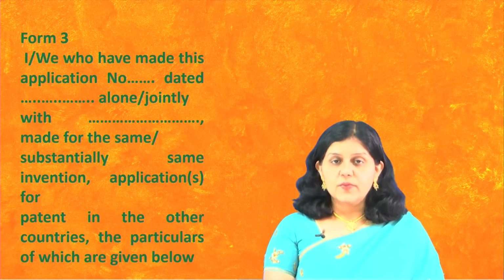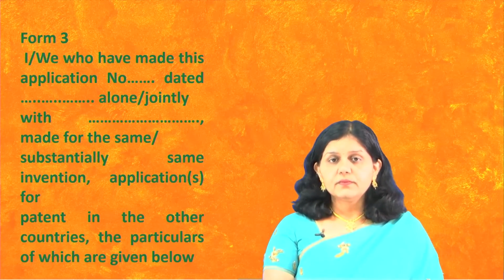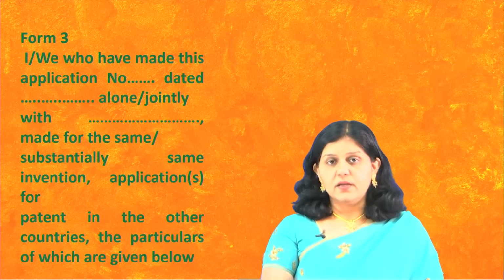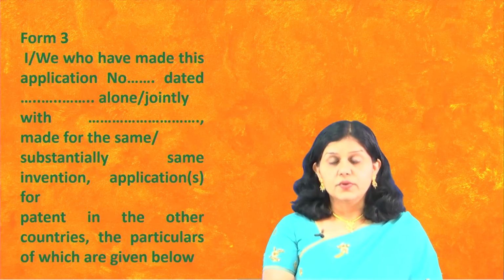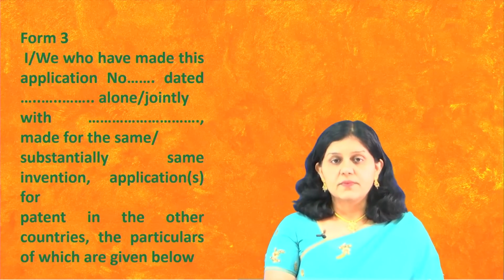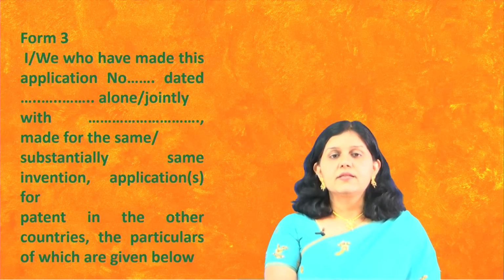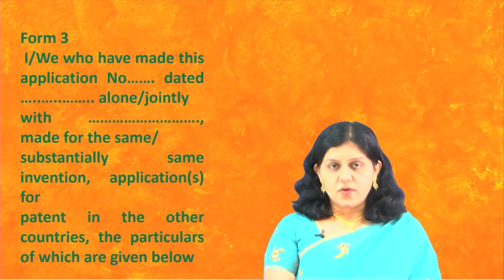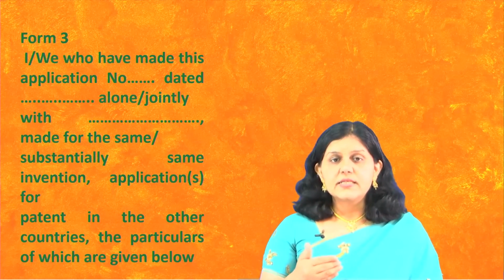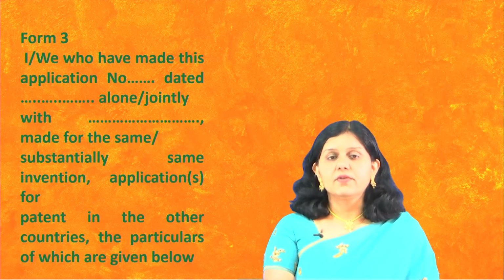So, whenever you enter into a PCT application, suppose you opt for that PCT route, and you enter the national phase after 18 months, after publication, that 19th month, or if you do that national phase entry after 30 months, then whenever you enter the national phase, and if you file in say 6 countries, then you have to give this Form 3. You will give all the details of those 6 filings, and then you will submit that form to the patent office, and this is a mandatory requirement.